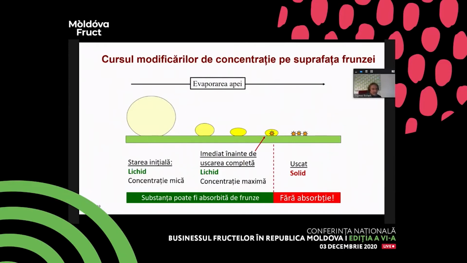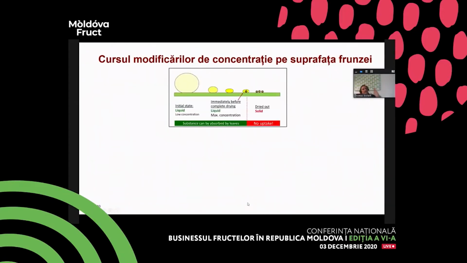Well, it can be rewetted, of course, for example, by dew. When humidity increases above a certain point, it may become wet again and uptake may continue. And the question is now, when does this happen? When does the solution dry out completely? When does it stay wet with a high concentration? In terms of uptake rates to be expected, the highest uptake rates are to be expected in this situation. We have the maximum concentration on the leaf surface, and according to the laws of diffusion, this will result in maximum penetration rates.